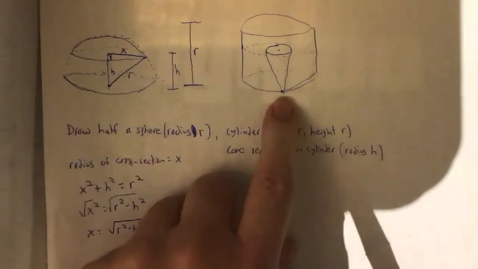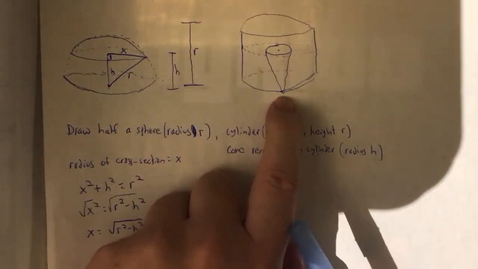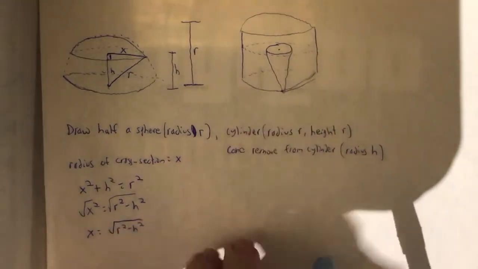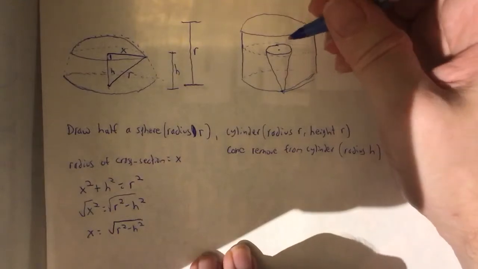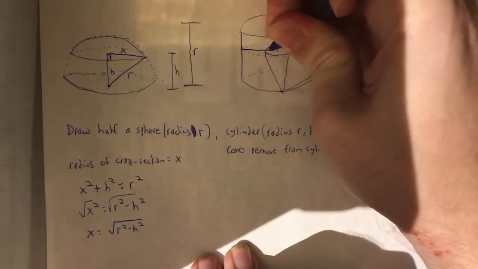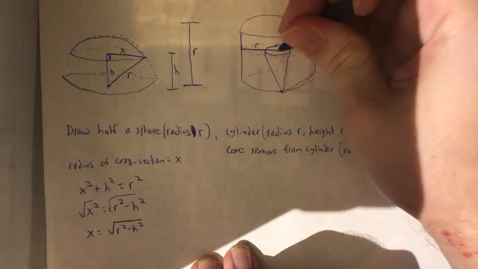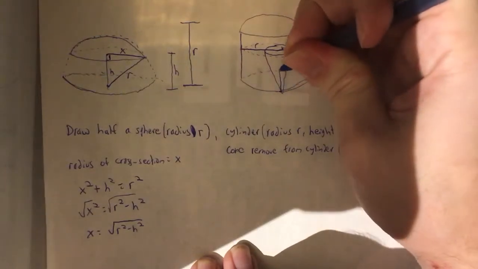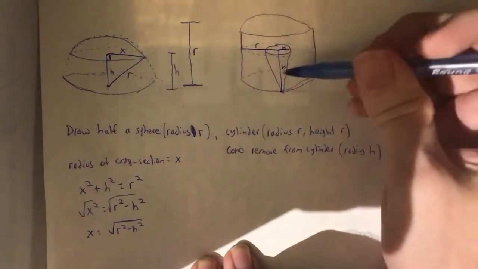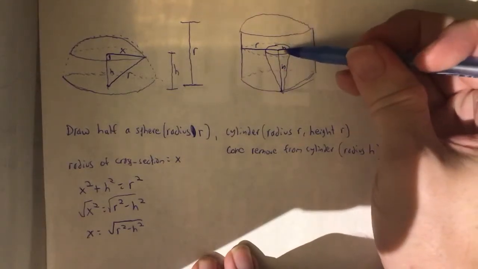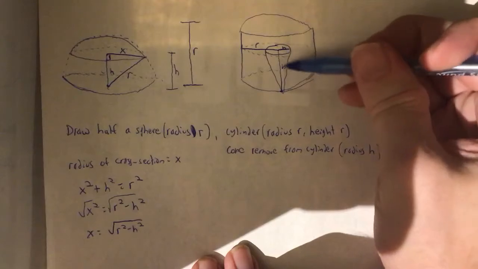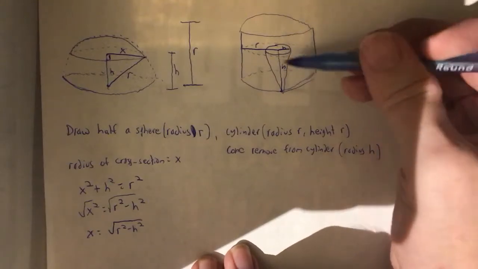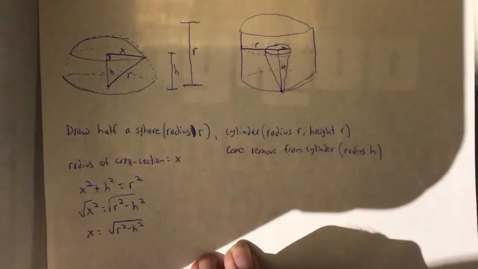You're going to see how this relates to the cylinder and the cone. Now for the cylinder and the cone, I'm going to figure out the cross-sectional area for each of these pieces. We know the cylinder has radius r, and the cone has radius h. The radius of the cone is equal to the height of the cone, even though it doesn't look like it. Just not the best artist.